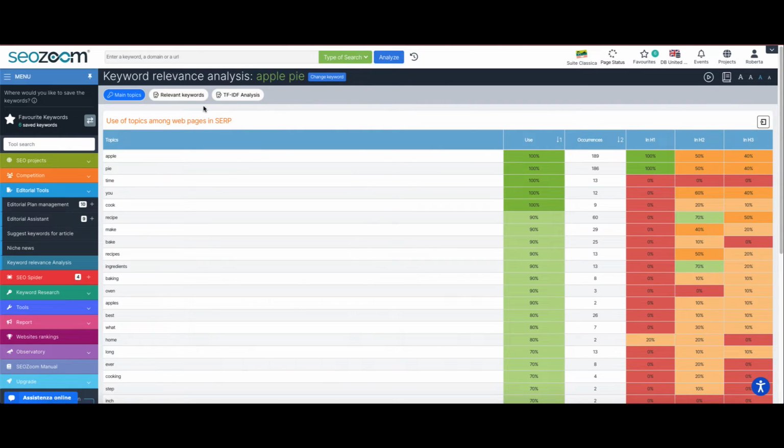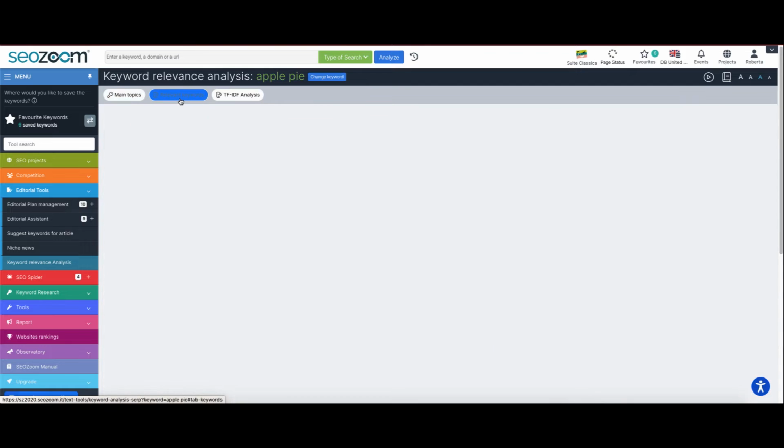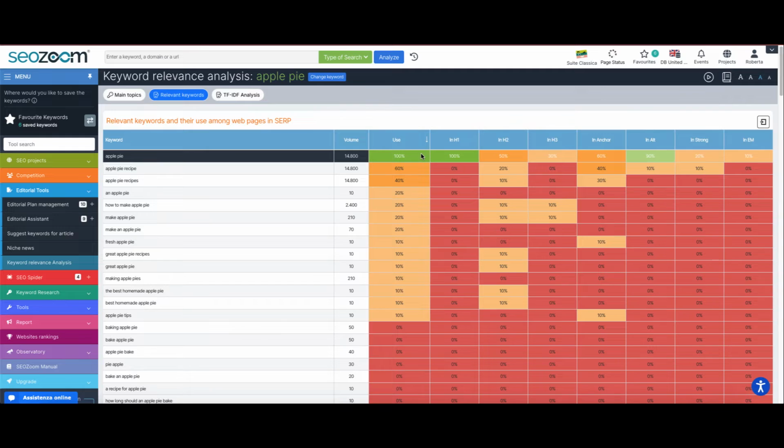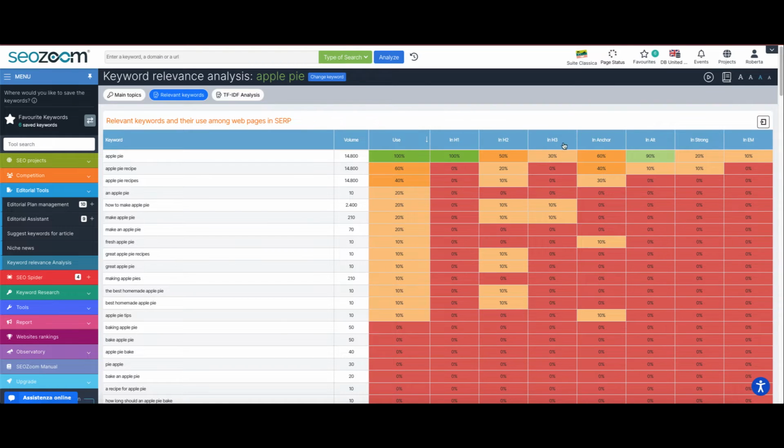This same type of analysis can also be carried out in the form of relevant keywords. Here too we can see in percentage how many competitors in the top 10 have used each specific keyword and how so, thus within the main tags as anchors to refer then to an insight link, within the alt attribute of images, and in text formatting. Again, we can take advantage of the convenient and intuitive cell color coding for a quick overview.